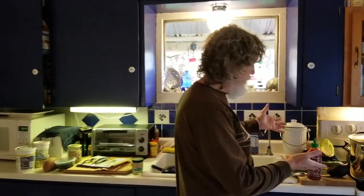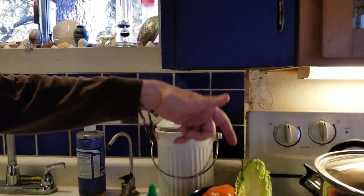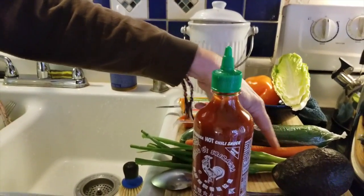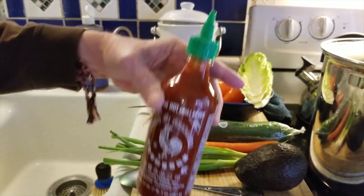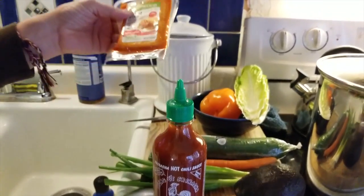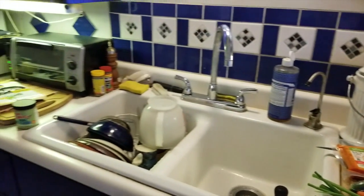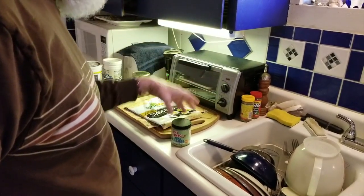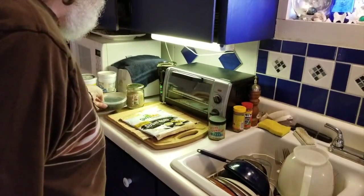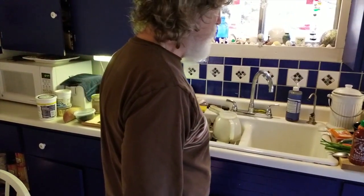I've already cooked the sushi rice, and then we're going to have orange bell pepper, English cucumber, carrot, green onions, avocado, sriracha, baked tofu, and by the way, this was sriracha also, so that's the other thing that's going to be spicy. And then we're going to roll it up in sushi nori and have wasabi with it, and a bunch of black sesame seeds and white sesame seeds. I think that's about everything, and so we'll show you more as we go along.